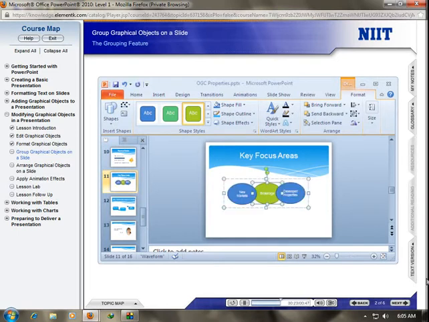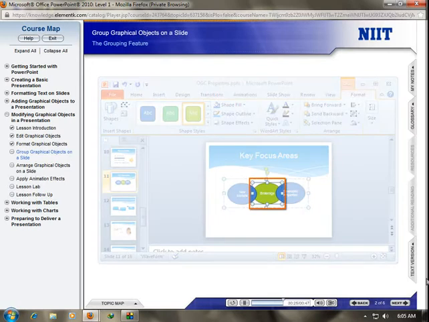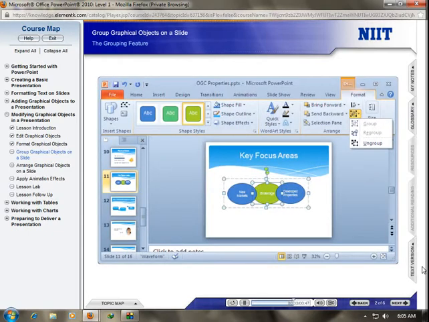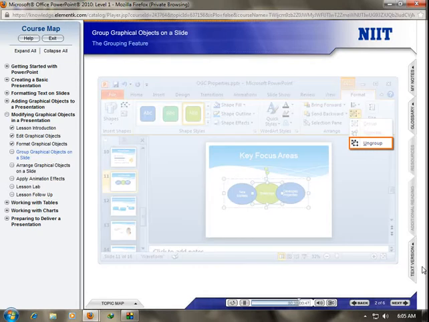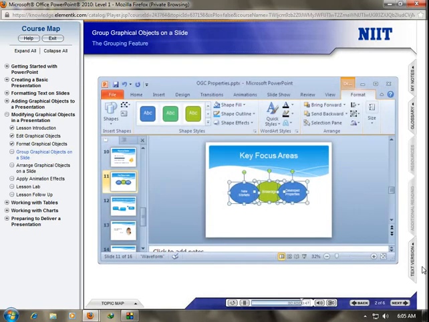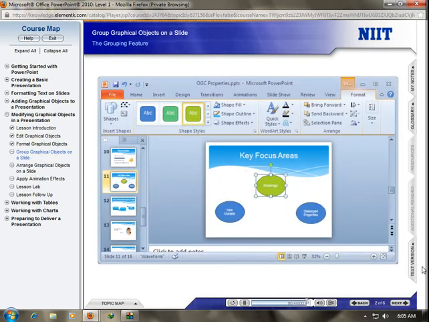However, PowerPoint also allows you to modify individual objects within a group by first selecting the group and then selecting an object within the group that you want to modify. You can also separate grouped objects using a technique called ungrouping. When a group is ungrouped, individual objects will then have their own sizing handles and can be modified independently.